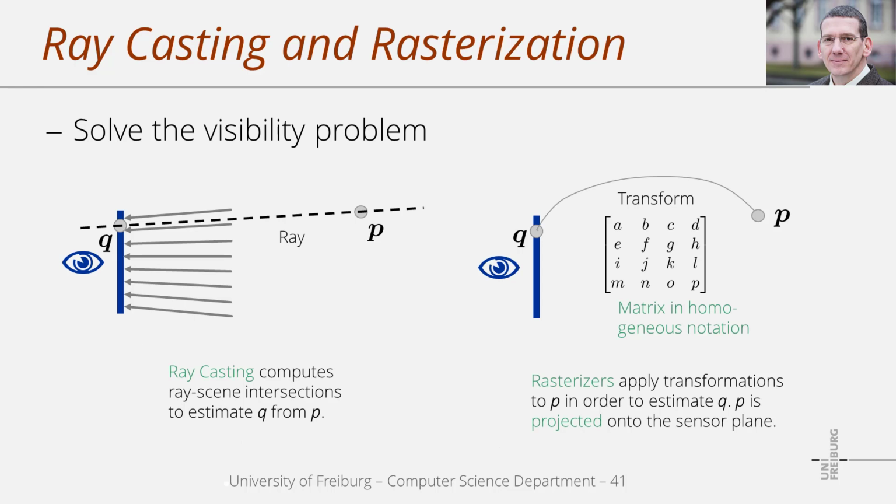Ray casting and rasterization differ in terms of pros and cons, but nevertheless they basically solve the same problem as indicated in these illustrations. For a point P in a scene, both concepts find the projected position Q on the view plane. In order to do so, ray casting traces a ray into the scene, while rasterizers perform a transformation to compute the projected position. So both concepts can be used to solve the visibility problem, and then the light transport from the scene point P to its projected position Q has to be computed.